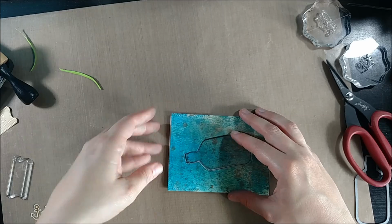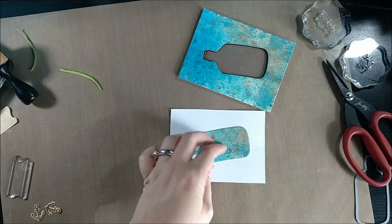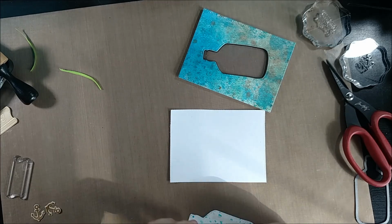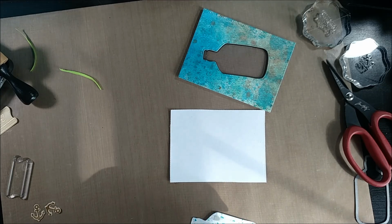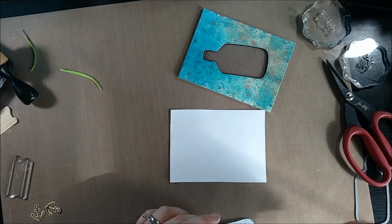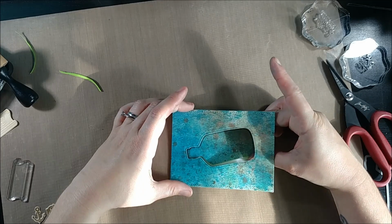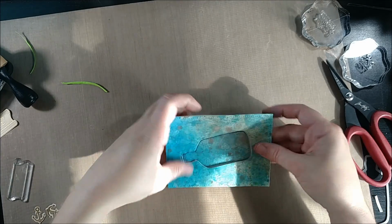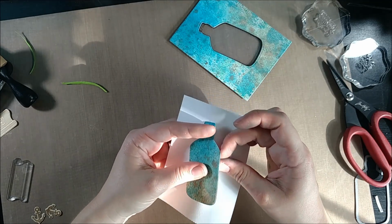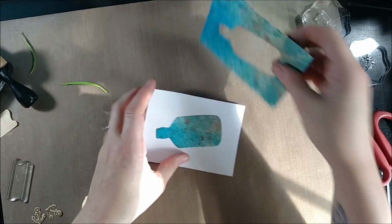and now I'm ready to try to assemble the actual shaker part. So I want this bottle to be in the same position on the bottom cardstock, so again that it will look like this bottle is transparent, it's a consistent ocean, but with this bottle in between. And so I am just going to try to line it up by placing my main card panel down and then sort of sliding in the bottle until it looks like it's in about the right position, and then I'll finish taping it down once I know that it's exactly where I want it.